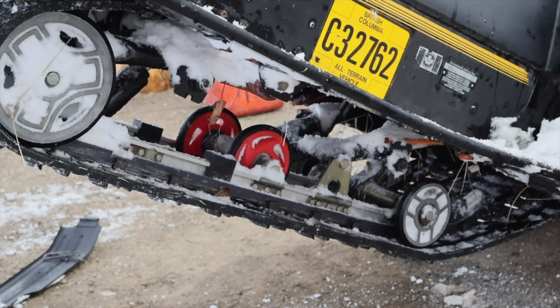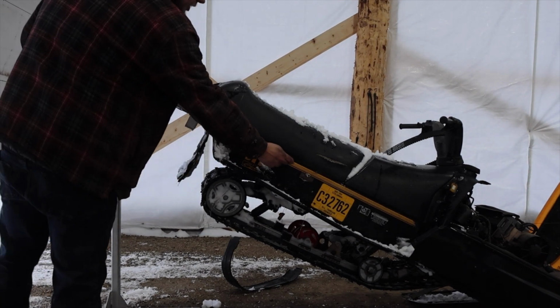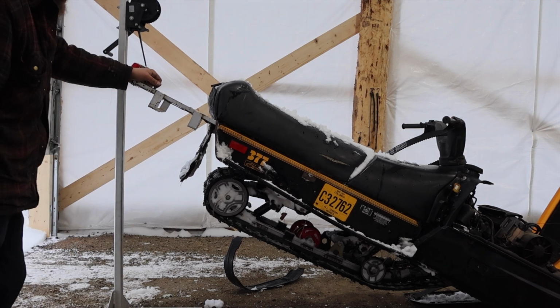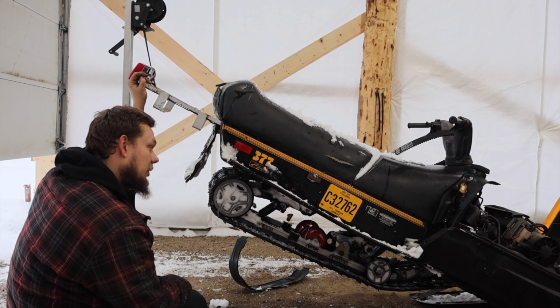I'm just looking at this rear bumper. The rear bumper is held on all the way up to here with bolts that are obviously under the seat, so I'll be able to put a decent amount of fuel on that. These guys here adjust the ride height when you're on it. They adjust the sag or the preload.